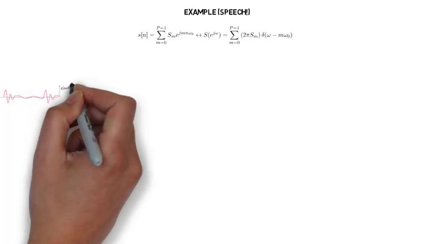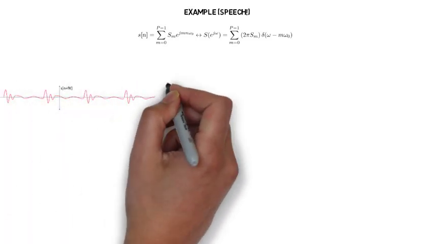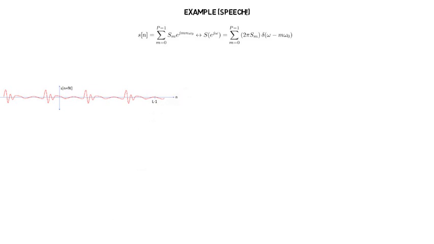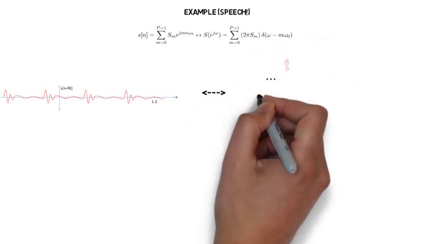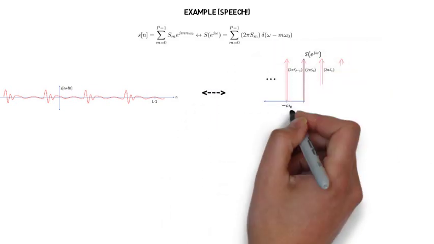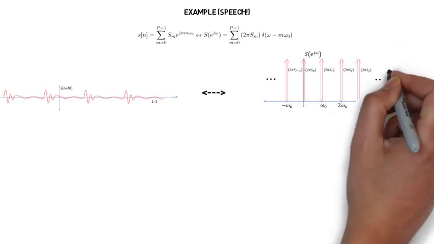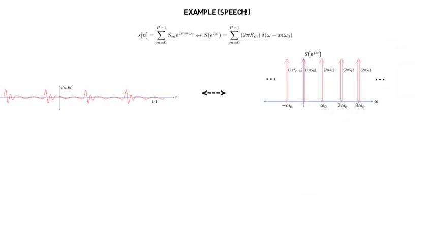Here's the time domain signal. It's just some arbitrary infinite length periodic voiced speech signal. It looks like glottal closures with some kind of formant ringing following each glottal closure. The Fourier transform of that signal looks something like this. It's a sequence of impulses in the frequency domain. And now, rather than all of the impulses having the same area, they all have different areas. The area of each impulse is scaled by the corresponding harmonic amplitude of the speech signal.